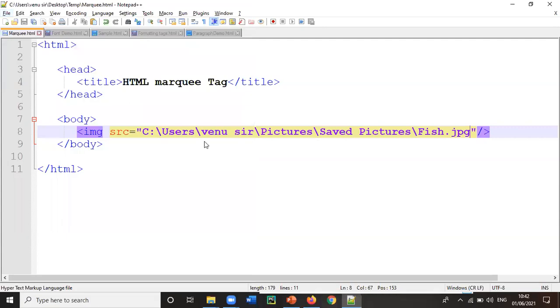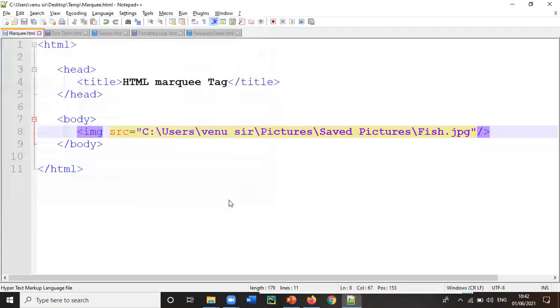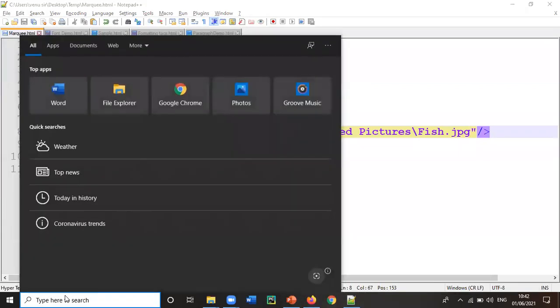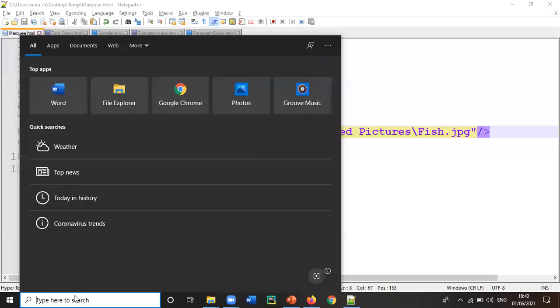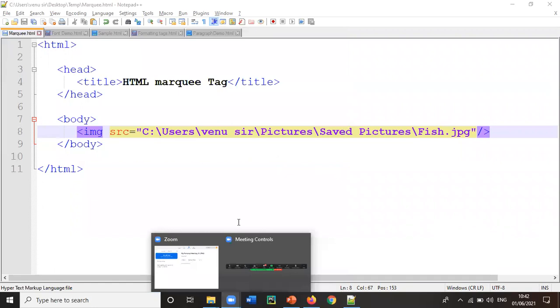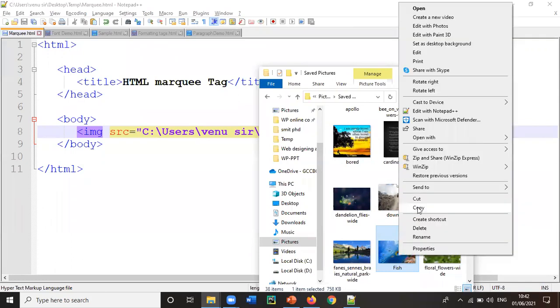Just a minute. Let us paste it. Copy this.